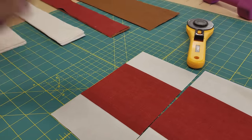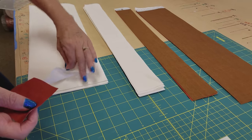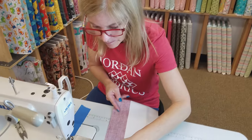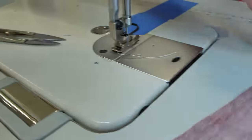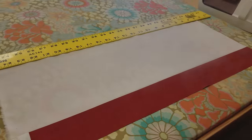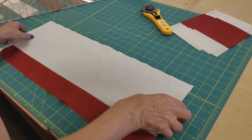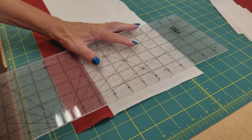Now we are going to make another strip unit. We're going to get the same color we used in the two-and-a-half-inch and we're going to get a seven-inch piece of background. We're going to use our same careful quarter-inch seam. We're also going to want to press this seam toward the dark side, toward the color. This strip unit is then going to get sub-cut into two-and-a-half-inch segments. Line it up on one of your lines so you don't have it crooked — you want it straight when you start — and cut two-and-a-half-inch segments.